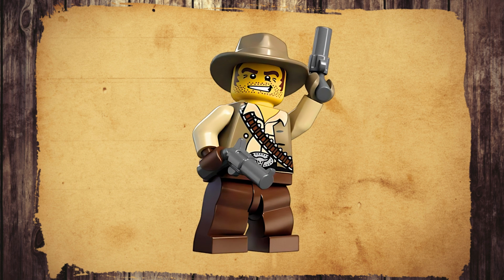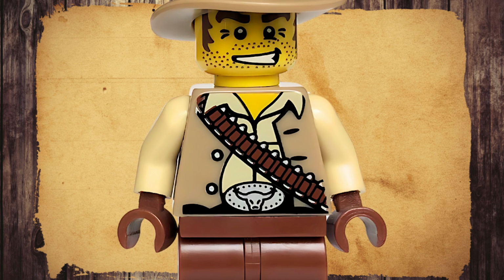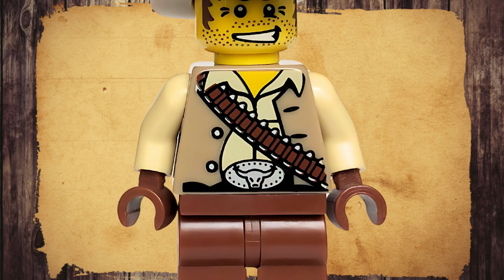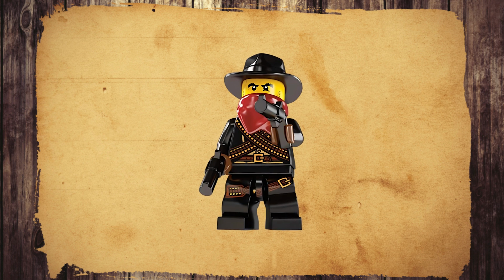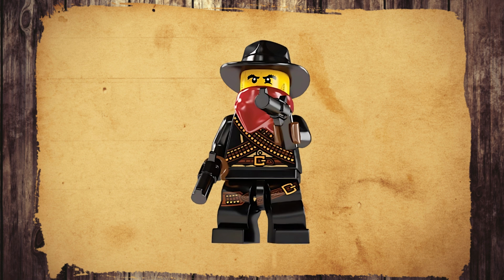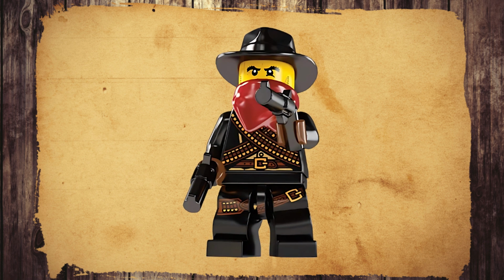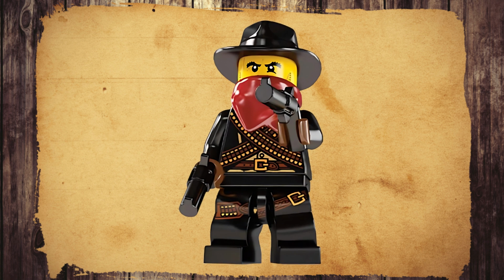He wields dual revolvers and has a dark tan cowboy hat. His torso is an ammo belt over a dark tan vest which goes over a tan shirt. He also has a longhorn belt buckle. In CMF Series 6 we got our second Wild West figure with the bandit. He wields two revolvers that are unique because they're both black. He has a black hat and a dark red bandana. His torso and legs are both black and are covered in ammo belts.